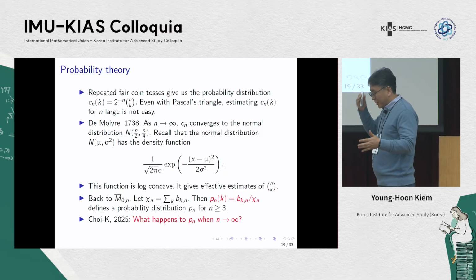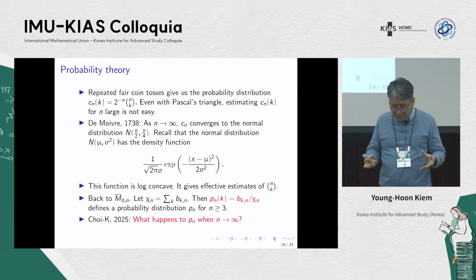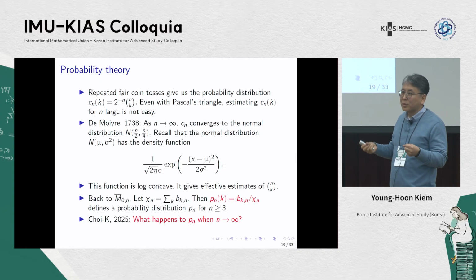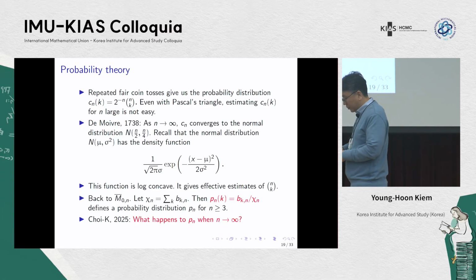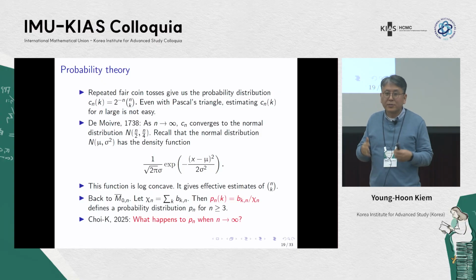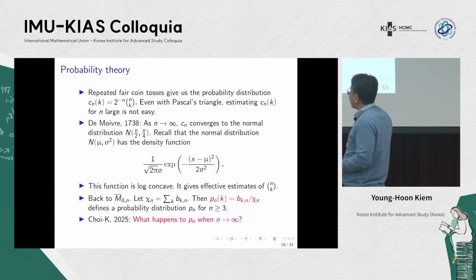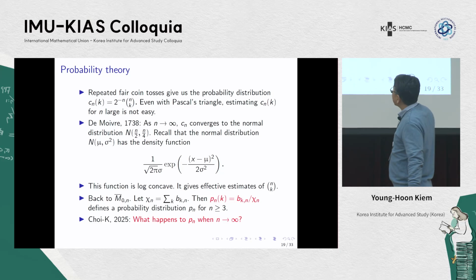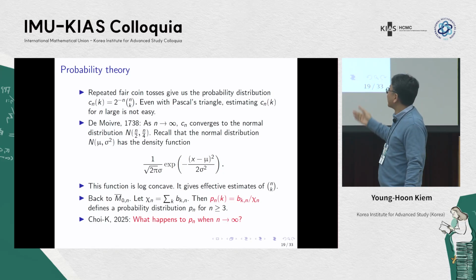So probability theory started in the 17th century when serious mathematicians took a problem, the Gambler's problem, and the Gambler's problem was this: suppose your game was interrupted in the middle, and what's the fair division of the money? So that was the Gambler's game, and at that time, the smart mathematicians got interested in this problem, and then they started probability theory.